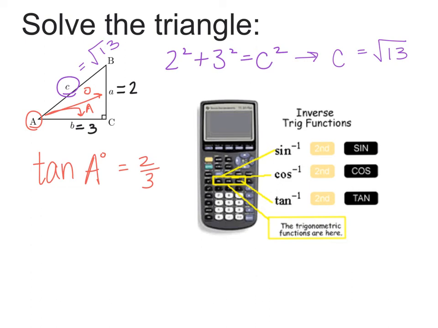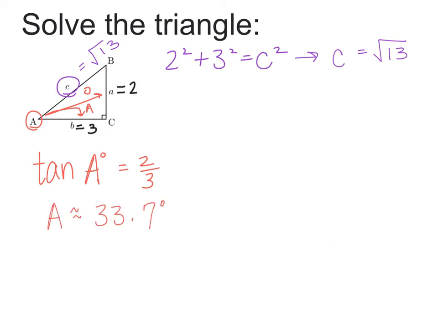So if I have the trig ratio, like 2/3, and I plug that into tan to the -1, for example, and instead of plugging in an angle that I know, I'm going to plug in the ratio, like 2 divided by 3. That'll kick back the degree, if you're in degree mode, or the radian in radian mode, of the angle that you're looking for. It's a beautiful thing. So let's do that. It's really quite as simple as using the calculator, and I calculated A to be about 33.7 degrees. So from here, I could actually add this 33.7 and 90 and subtract it from 180 to get B.